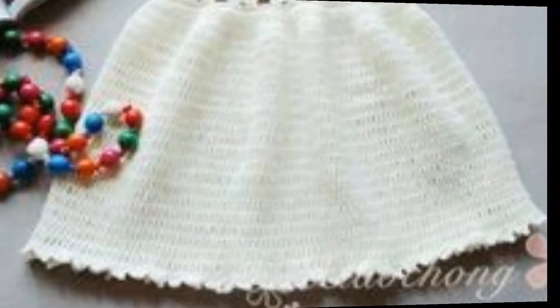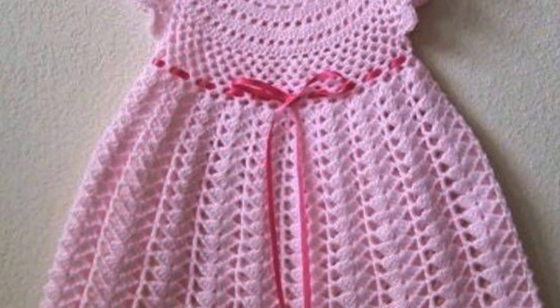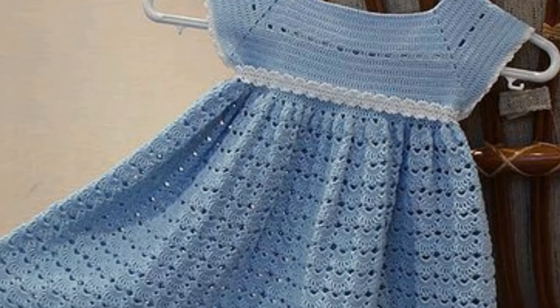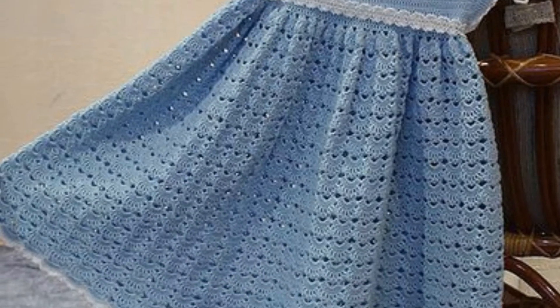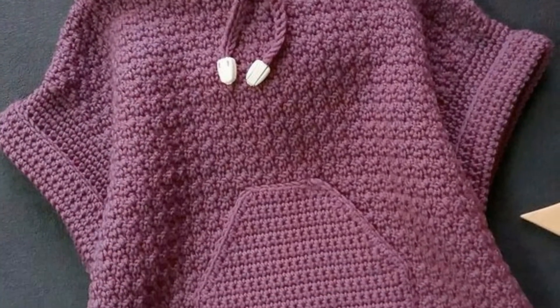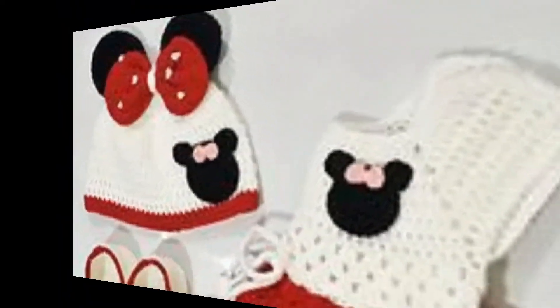I hope that you love this collection of crochet baby dresses. Different people have different choices and different color preferences — mostly ladies like dark colors, light colors, and bright colors. In this video we have different types of colors used. You will get many useful ideas and designs of crochet baby dresses, with different types of colors and different crochet patterns.